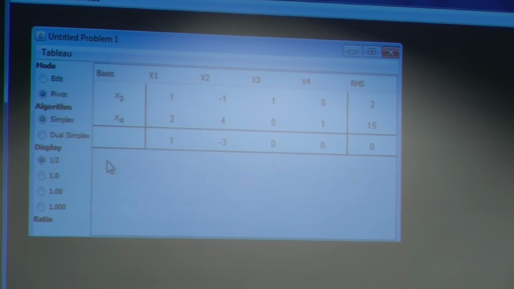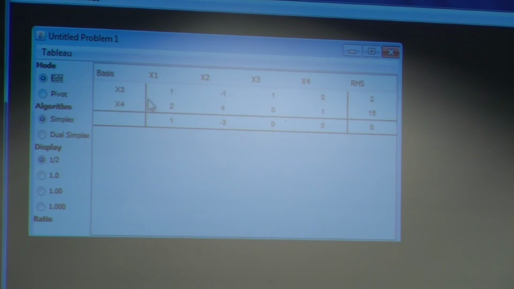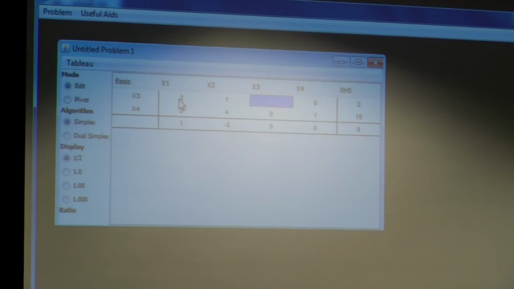Let's just remove this and rewrite the problem into LP Assistant. All right. So I have 2 and 1, 0, 0, 5. And the second row would be negative 4, 4, 0, 1, and 5. And the objective function, there's a negative 2, 0, 0. Is that right? All right, so how do I solve it?